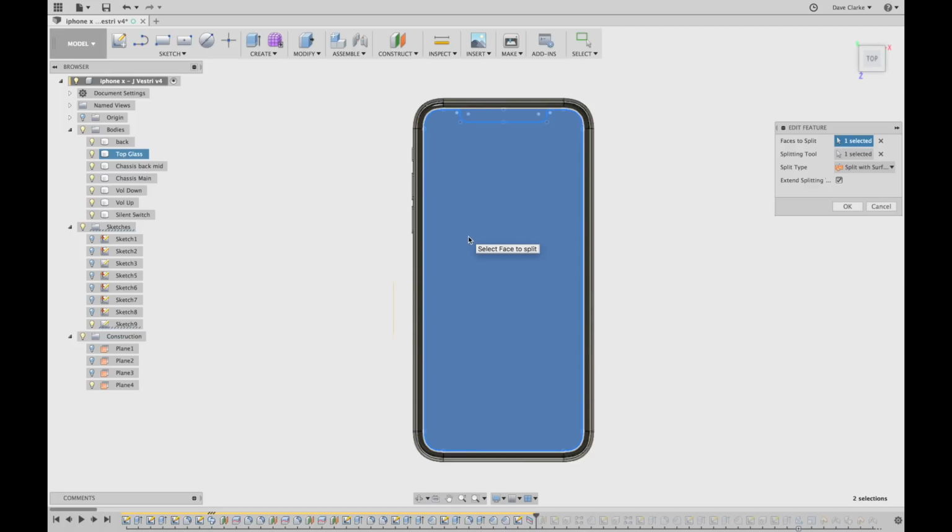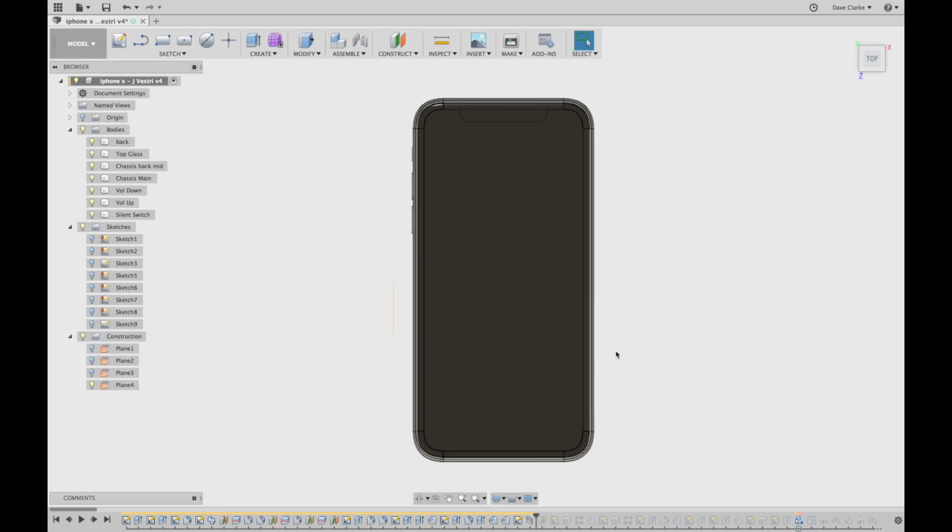And the reason I've done that is because I want to be able to put some other color on the screen, another decal or something like that. Whereas the notch up here, I want that to be the same sort of colour as around it. But you'll see. Just bear with me.